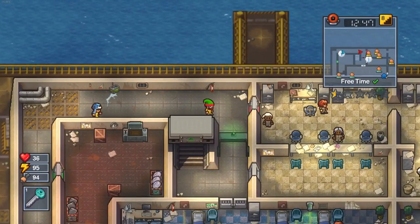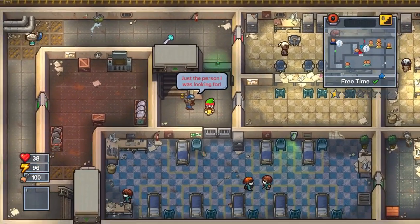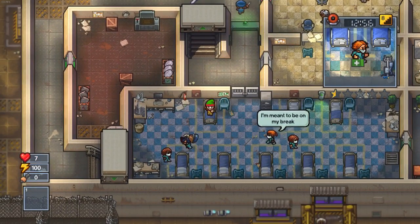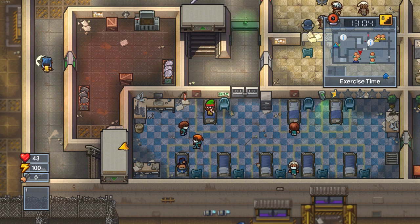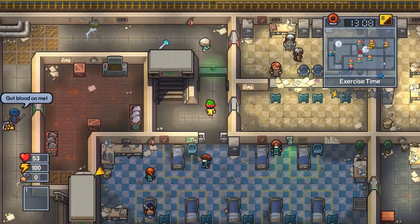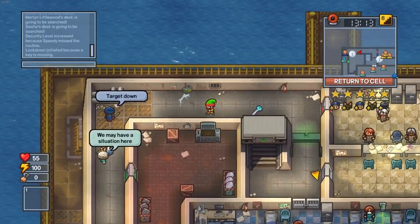Should we? Bro, I should take the key because you might as well not even take it. Yeah, I think I'm just gonna drop it right here. Ow! Shit! Well, I'm on a 99 piece too. They're not gonna take your mold, right? That's not contraband. Nah. Yeah, we should be good. I'm sure I'm gonna get the dick cheese beat out of me then. Dude, you're putting up a good fight over there. Got blood on me, he said. That's annoying, but yeah, I guess we'll just wait for another guard to leave that area.